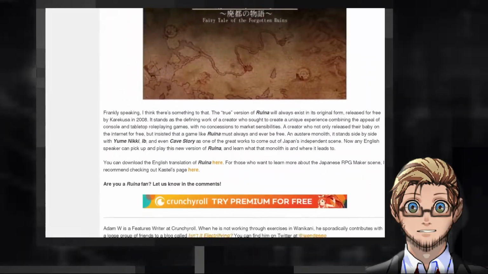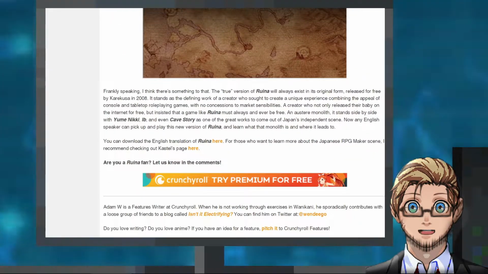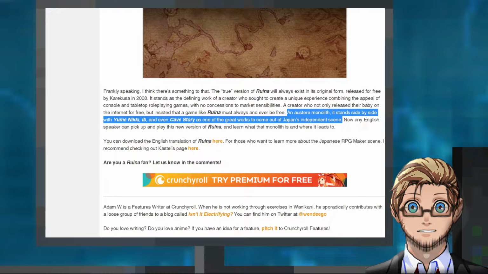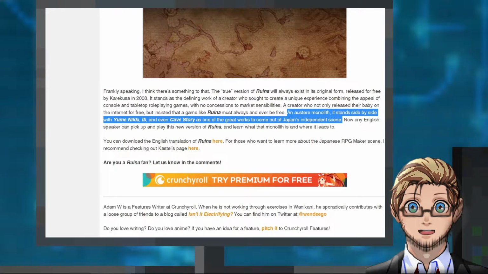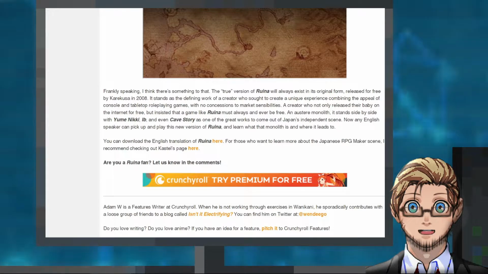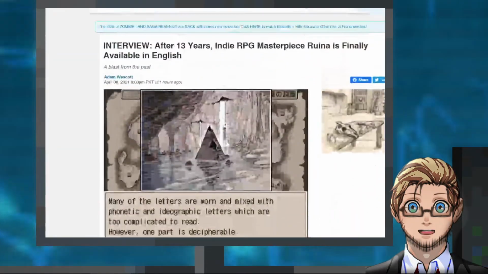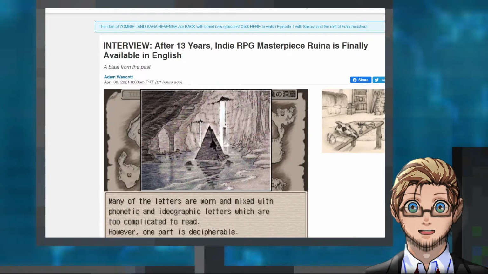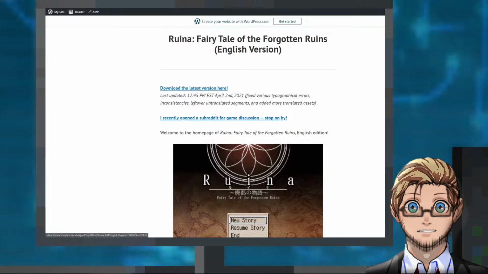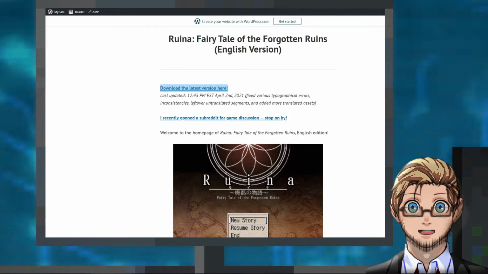And this article suggests that in the Japanese indie scene, this game is compared to the likes of Yume Nikki, Ib, and Cave Story. Now, is that a bold claim? Is this game truly as good or as popular in Japan? I have no idea. Perhaps some of you can let me know. I have not played any of these to keep my own games uninspired from them. The English version of Ruina, Fairy Tale of the Forgotten Ruins, is free and available to download.